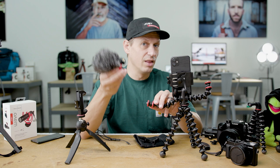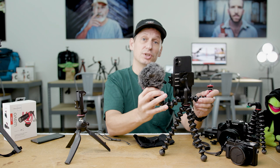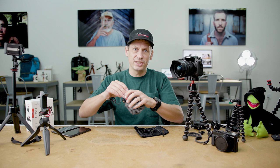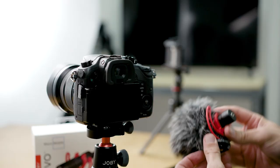And then using that quarter-20 mount you can connect it to something like a GorillaPod arm like we've got here, which just allows you to capture audio from different angles — away from you or towards you — again plugging directly into your phone. But remember the Wave-O mobile isn't just for phones, because we supply the TRS cable as well at no additional cost.